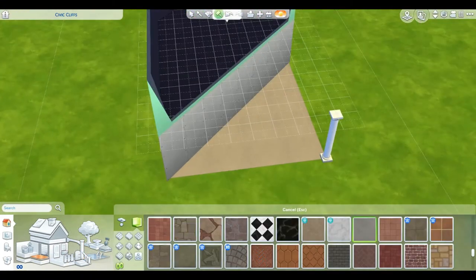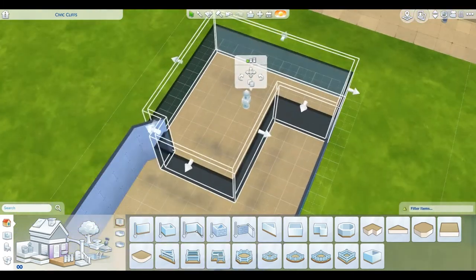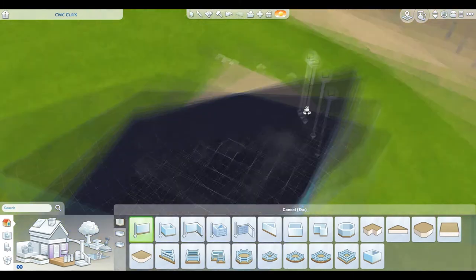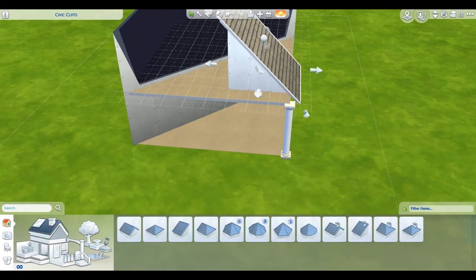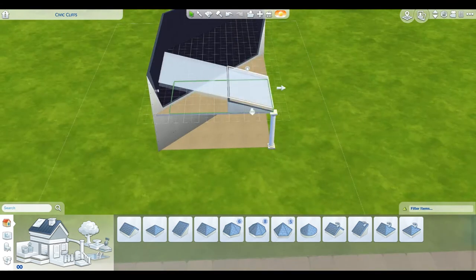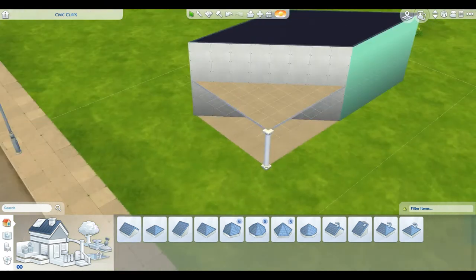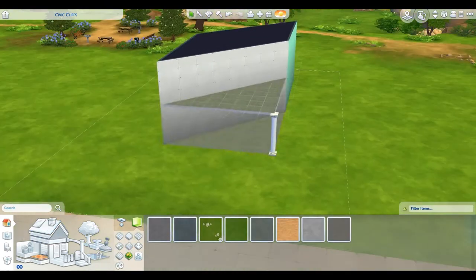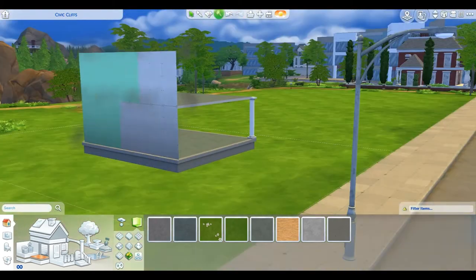with this, I wanted to put my own twist on it, especially after seeing Vixella and how she did it. She did hers a two-story. I'm going to try and do it a three-story. I'm gonna one up you, girl. But I probably might get rid of the third story later on. Who knows at this point, right? Oh my goodness.